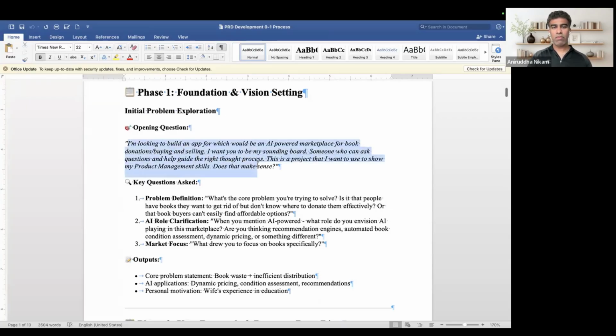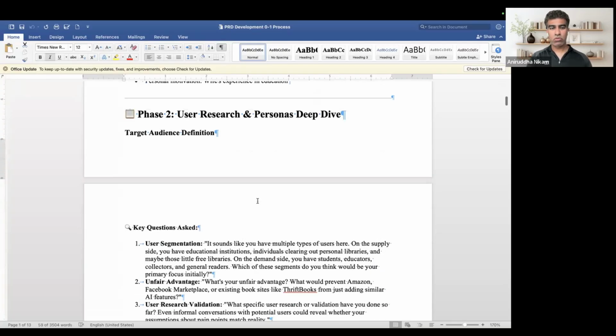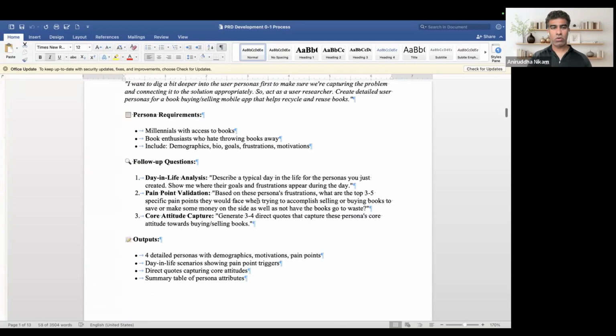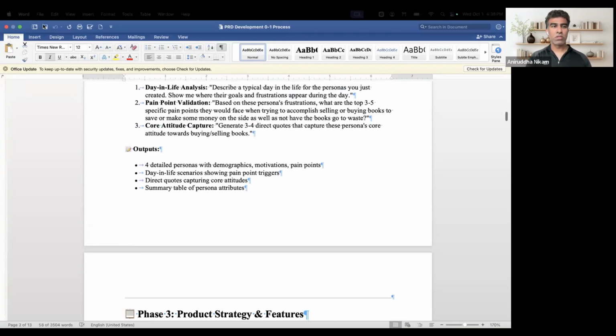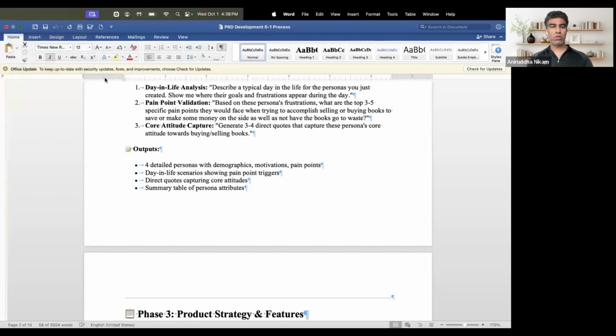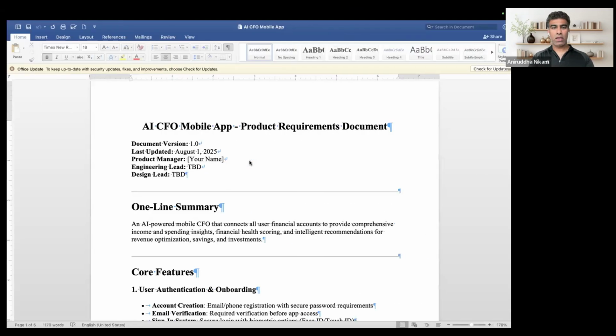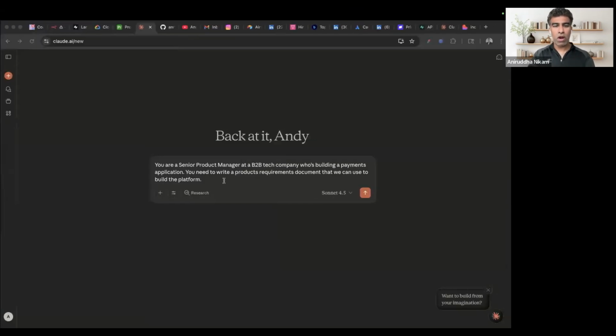I'm looking to build an app, so it's got a few things that I have, then user research and personas, how to get that and things like that. So this is what I kind of give it, but you can also directly go in and write things.